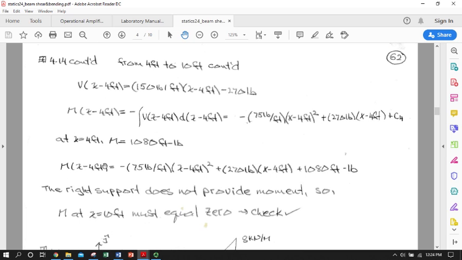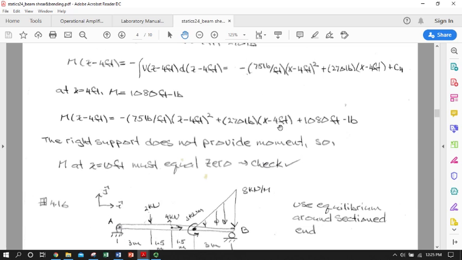This is my substitution, and I get 180 foot-pounds for my constant. When I put in 4 feet here, that becomes a 0 and that term goes away. I put 4 feet into here, that term goes away, so the moment at 4 feet was 180, so the constant has to be 180 to make that work. Okay, so here is my complete expression for moment as a function of x, and it's parabolic.